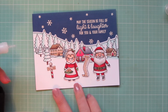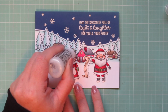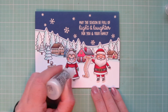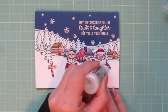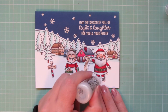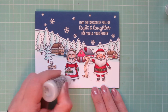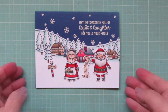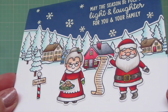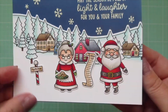I'm also going to add it to the top of the North Pole sign and to the plate of Christmas cookies and the holly in Mrs. Claus's hair. And then I decided to add it to all of the little white cuffs and the Santa hat brim and pom-pom. Then I'll lift this card up to the light so you can see how it sparkles and shines, and give you another peek at the inside.